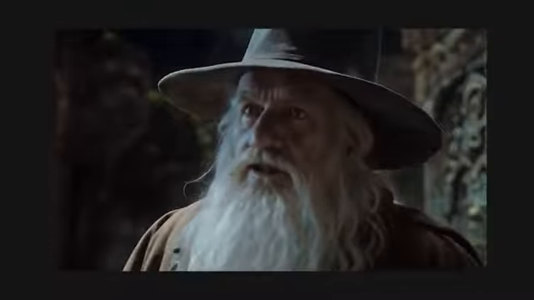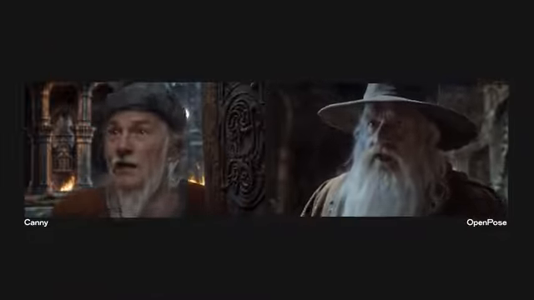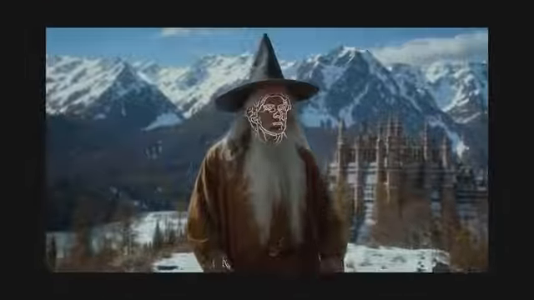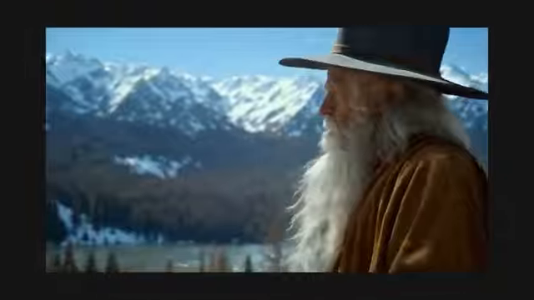Now, the acting doesn't seem to be as precise as with the Canny ControlNet, especially in wider shots. We could build a mask setup to isolate the hands and face and extract only the Canny lines for those areas, and this works really well.